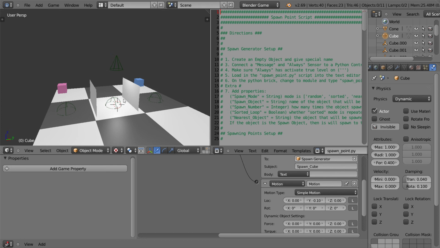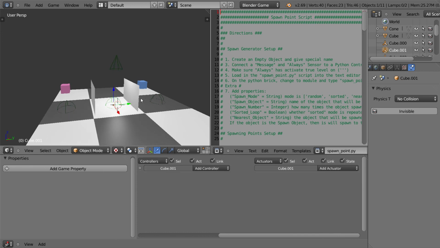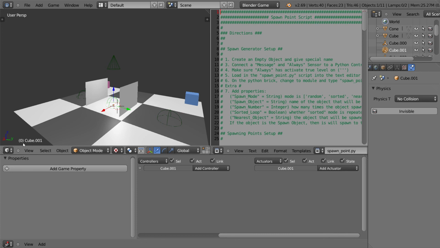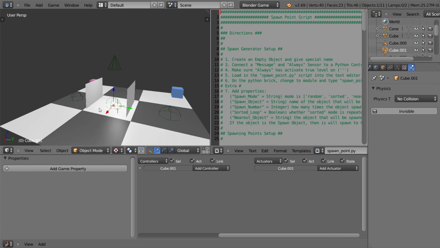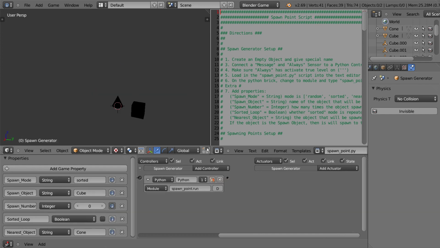So that is how you set it up. It's pretty easy, very easy if you append it. All you need to know is that the name, you need to set up the name called cube or whatever object is your name, and you then need to give it a name here and put the object in layer 2.